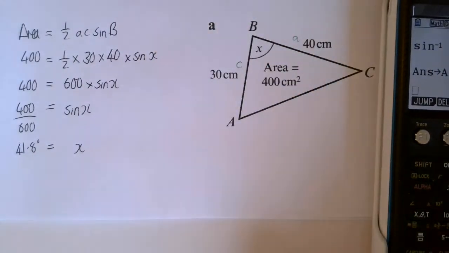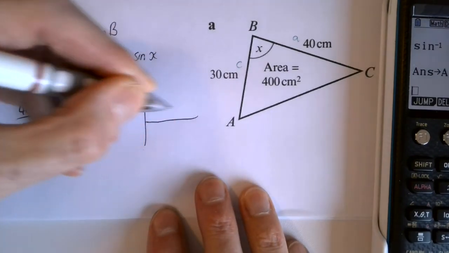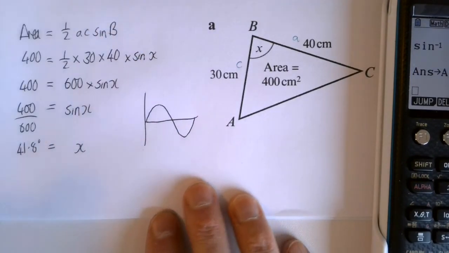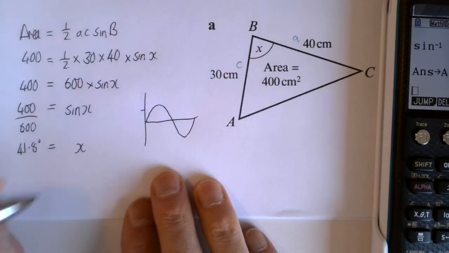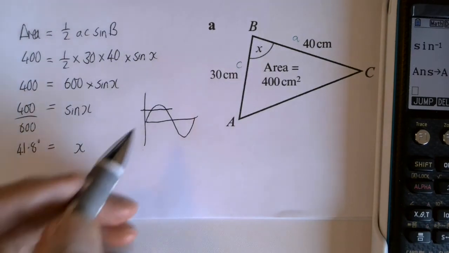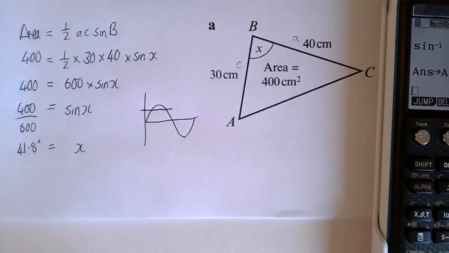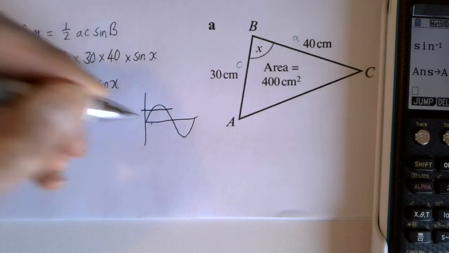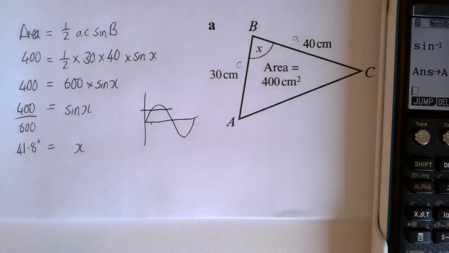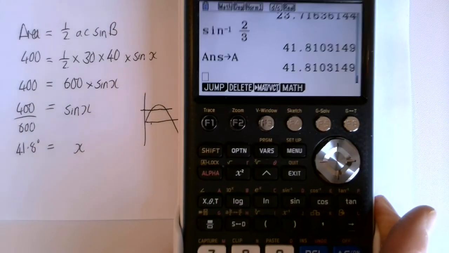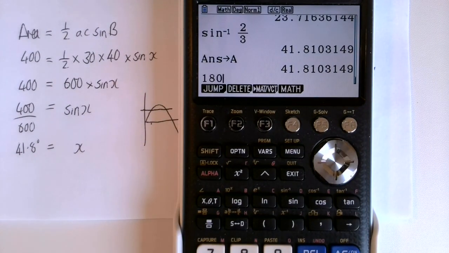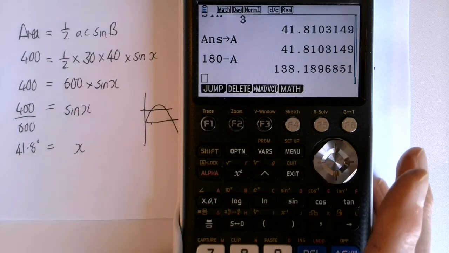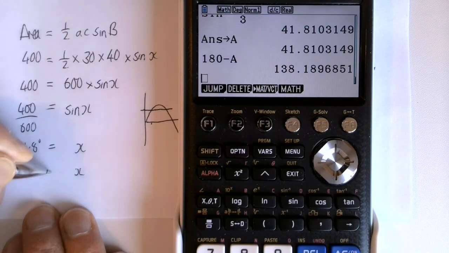Because the question very clearly said find the possible values, didn't it? And I know that 2/3 is up here. There are two angles. Well, I mean, there's an infinite number of angles, but certainly there are two angles less than 180 which have a sine of 2/3. So I've found one angle is 41.8. So the second angle will be 180 minus that. And as I've stored that one, I'm just going to do 180 minus alpha A. I stored it in A. Round that, so that's 138 degrees.